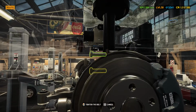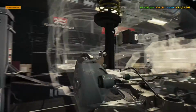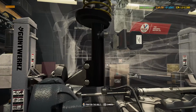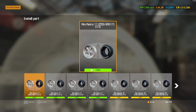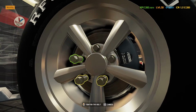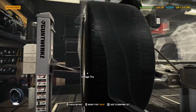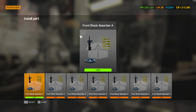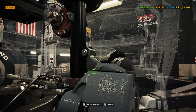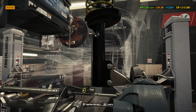My bonehead mistake. Let's put that front shock absorber on, shall we? Look at that. That looks good. Let's put this on. Sway bar link. I got my new wheels. Front ones are 235. I don't know how they're gonna look, folks. I don't know if they're really going to look a whole lot better than the stock wheel. I really don't, but we'll see after I put the front suspension on and take a little look.